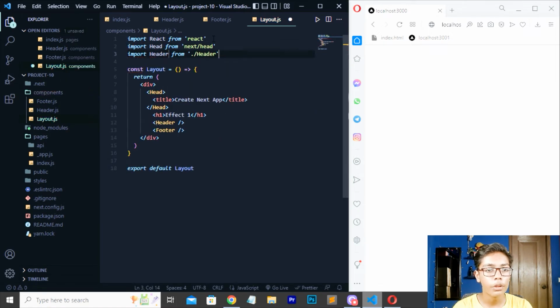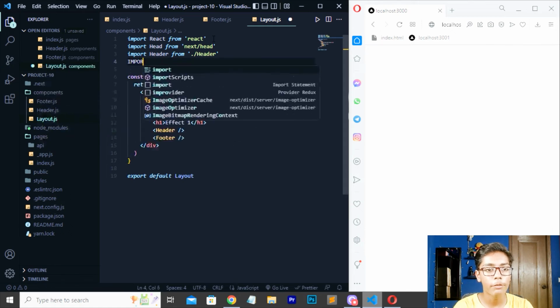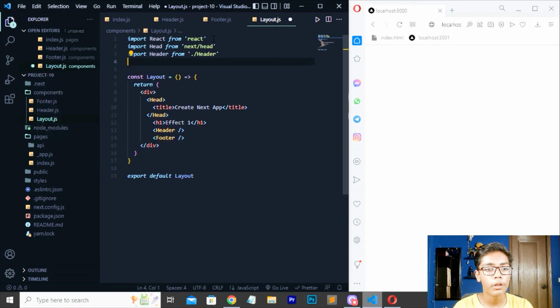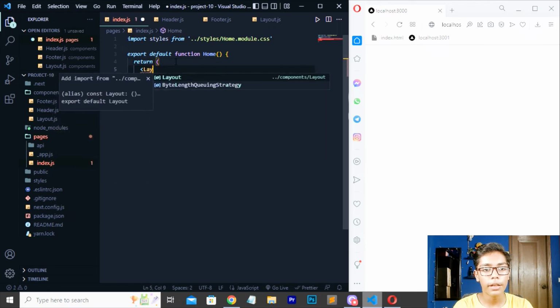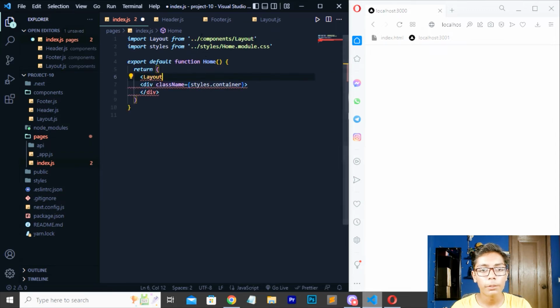So now when you have imported this, you have to simply move down. Here you have to import footer also because we have written footer. So import footer and header. Now when you have imported, we have to use the layout tag here. So I will be moving, and here I'll be writing layout. Now if I press enter, layout will be automatically imported at the top. So you can see now it has been imported at the top.